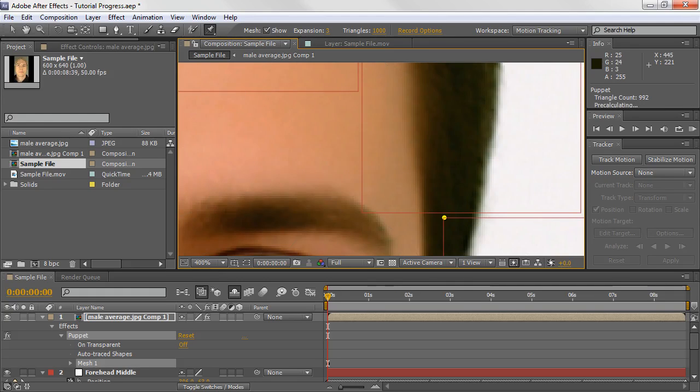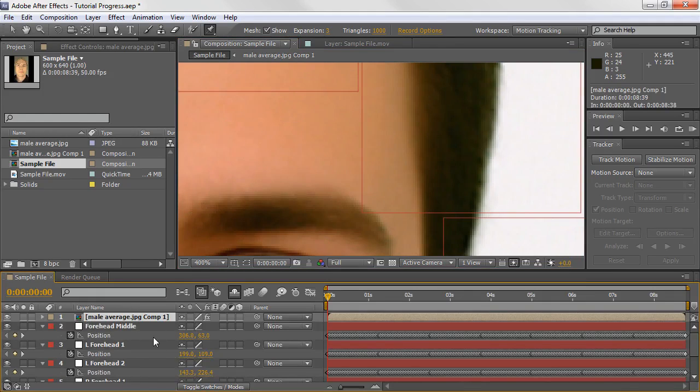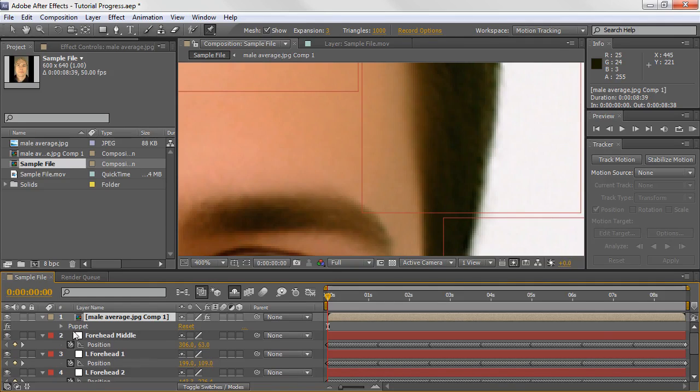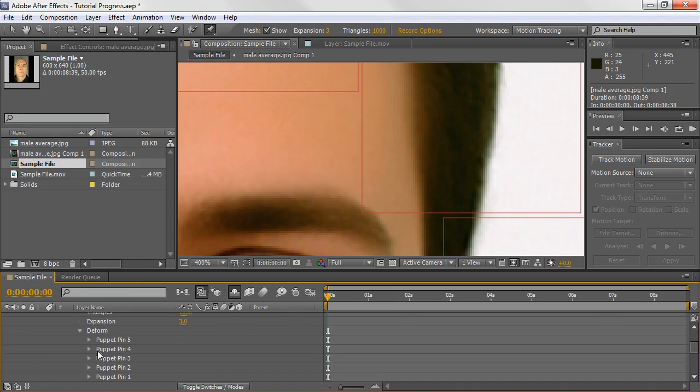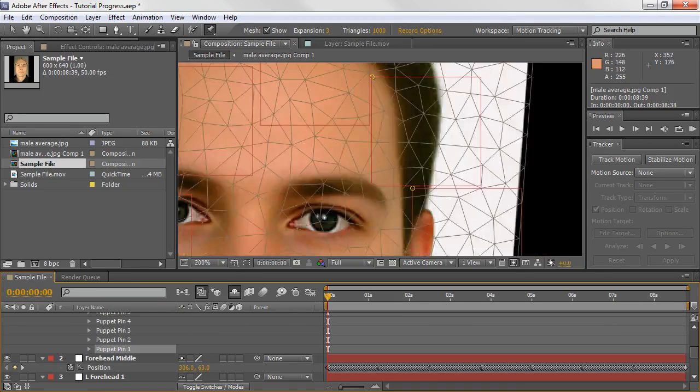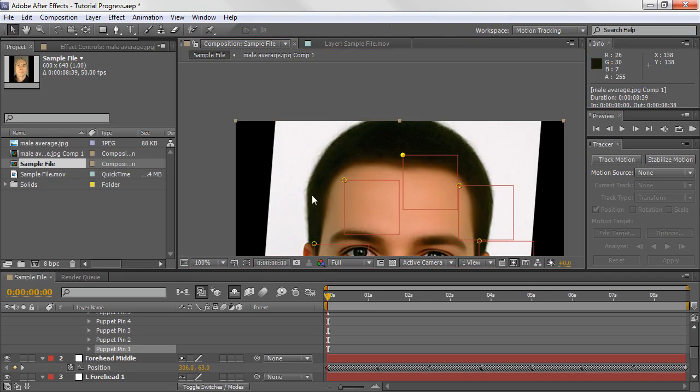And now what we're going to do is select the male average composition and press E to bring up the effects that have been applied to that layer. Bring down puppet, mesh, deform, and select puppet pin 1, which will be forehead middle.